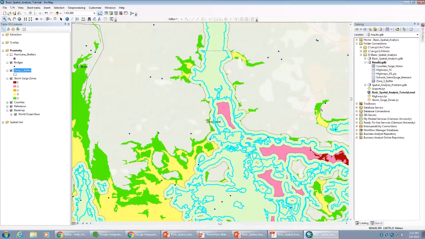We clipped, we intersected, we unioned, we buffered. What else? What was the other thing we've done? We could select by location. Yep, there we go. So we could also use the select by location and say, select those that intersect between the two.